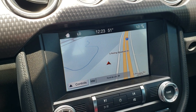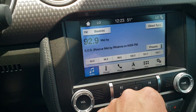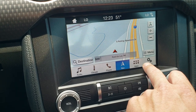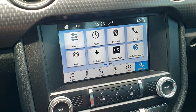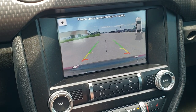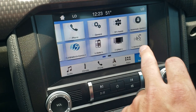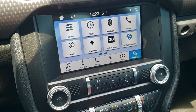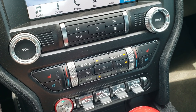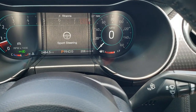This one has the Sync radio — you get AM, FM, and Sirius XM radio capabilities. You can also do your climate control here. There are all your different sources that you can do: Sirius and connect your Bluetooth. Obviously it has the factory navigation system. This one also has Ford Pass Connect — I believe this was the first year that you could do that with Ford Pass Connect on these radios. Backup camera. It also has mobile apps for Android Auto and Apple CarPlay to project your cell phone to the screen, so if you've got Waze or Google Maps, you can project it to the screen easily. Down here you have your heated and cooled seat buttons, push button start, hazard light, stability control, and your different steering settings — so you get normal, sport, and comfort.